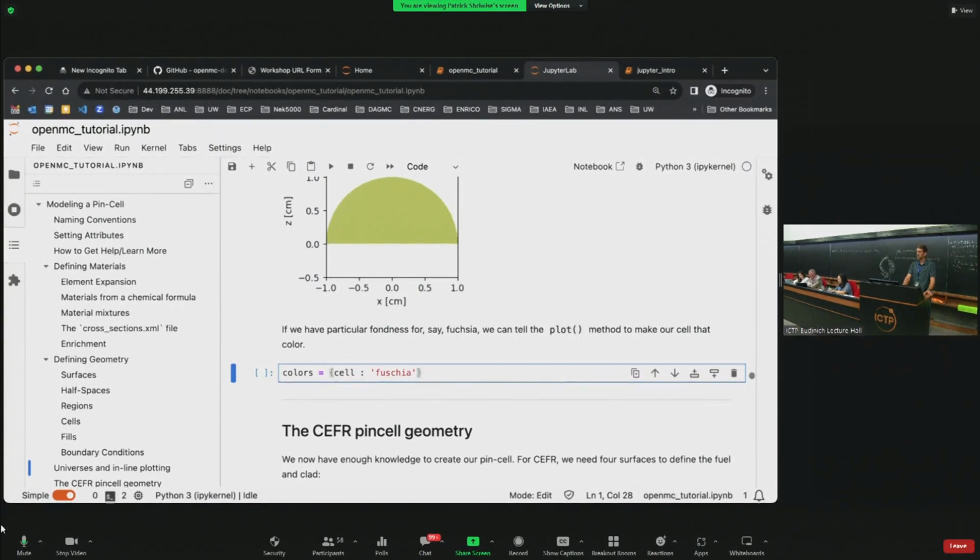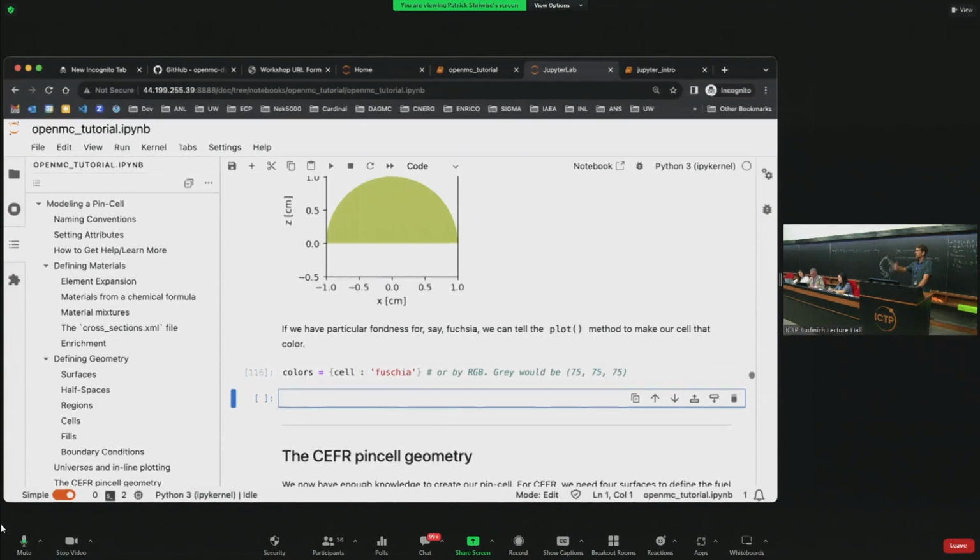So you can specify a color by name or by the RGB value, whatever that would be for fuchsia. I really don't know offhand. But gray would be something like 75, 75, 75.